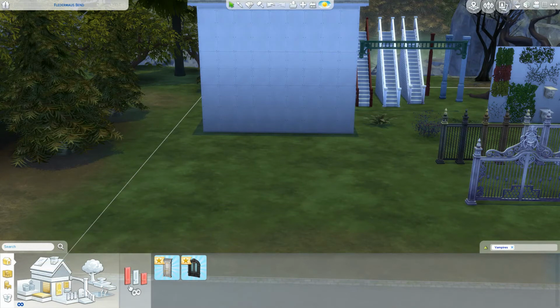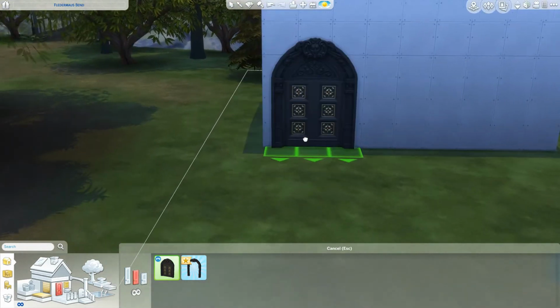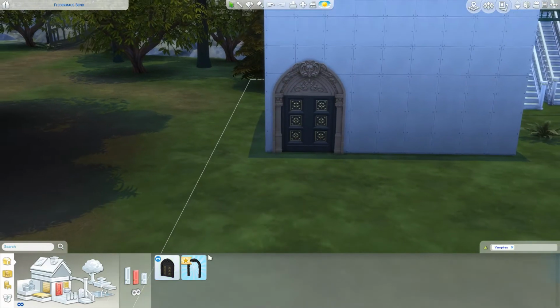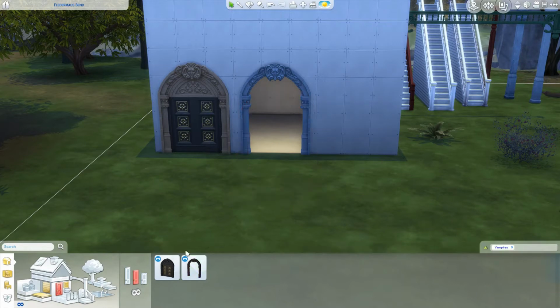We have new doors, and I think, okay, so we have the mausoleum's gate, and this one looks like it has pristine versions as well as weathered versions. Yes, it does. These are neat. Oh my gosh, these are cool. Okay, I'm gonna leave it on that one. We also have this one, which is Eternal Arches. So it's the same thing, just as an arch instead of a doorway. Oh, these are cool. Very, very cool. Weathered ones and regular ones again.